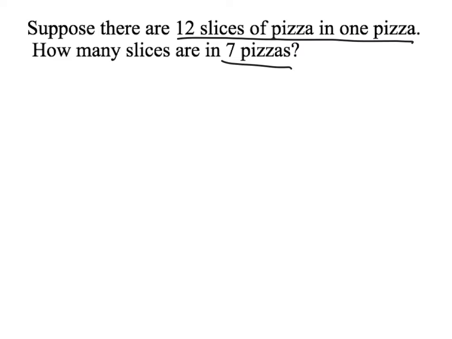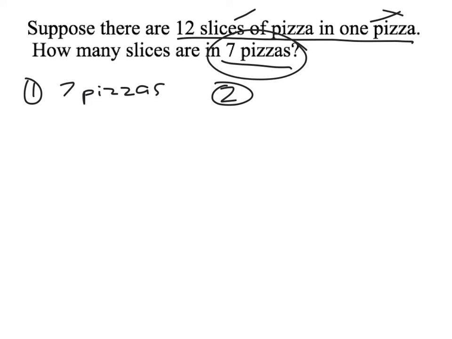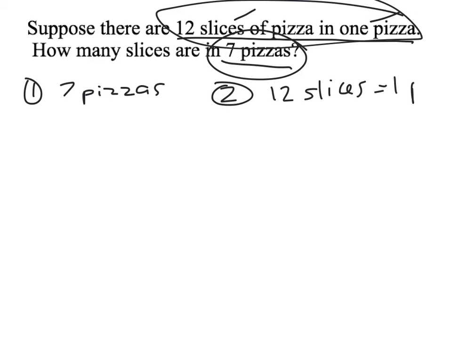So which one do we start with? Well, the rule, which we're going to cover more later, is to start with the number that only has 1 unit accompanying it. So as you can see, 12 slices and 1 pizza, that's 2 numbers. That's pretty complicated compared to just 7 pizzas. So we're going to begin with 7 pizzas. Number 2 says to write your conversion factor. Well, this other information that we were given is now our conversion factor. It says that there are 12 slices in one pizza.